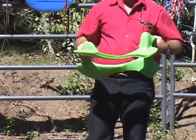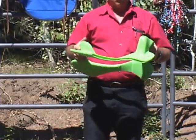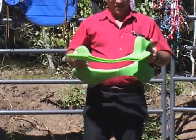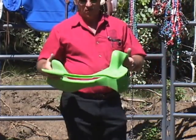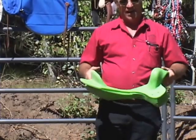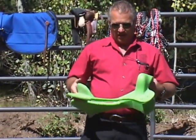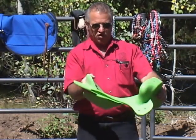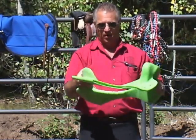It takes 3 minutes for it to change to a horse's shape, and it takes 15 minutes after you ride to go back to its original starting memory shape. That's why we call it a Boz Springflex Airflow Relax Fit with memory. Relax Fit meaning it will get into a shape and the molecules relax. They're not trying to come back and cause problems.